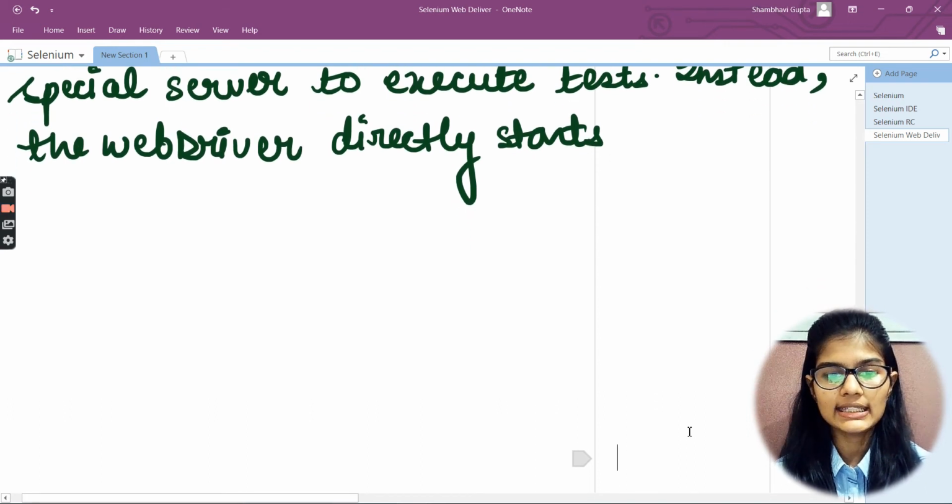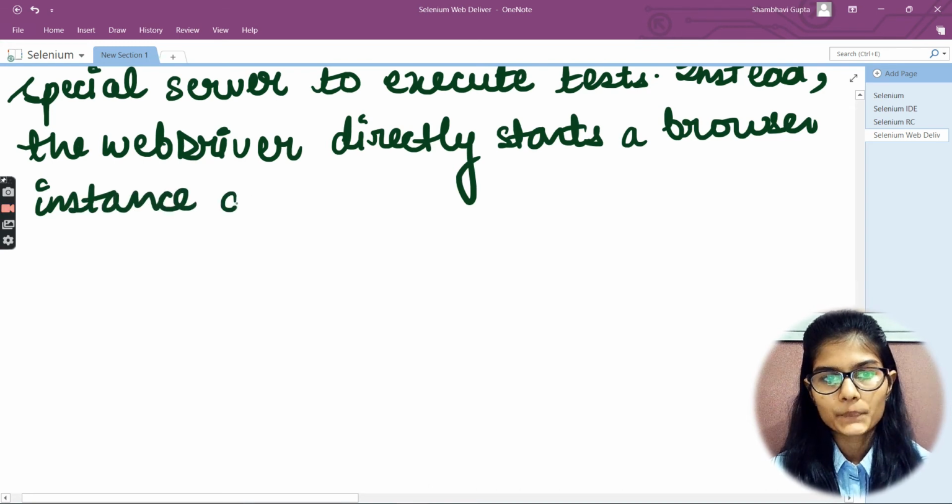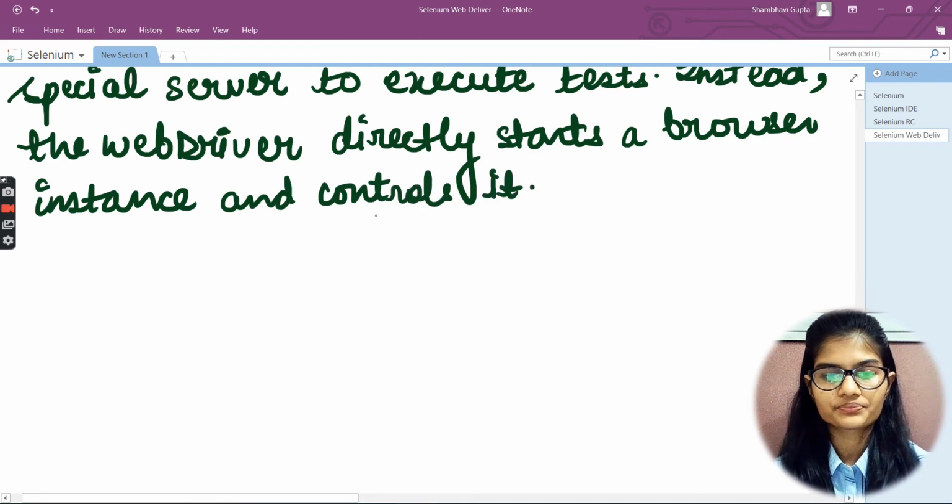Instead, the WebDriver directly starts a browser instance and controls it. Fine. However, we have one more, that is Selenium Grid, which can also be used with the WebDriver to execute different types of tests on different remote systems. So that is the apart thing right here.